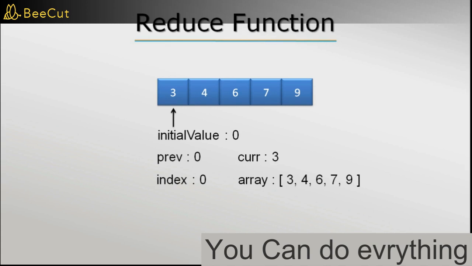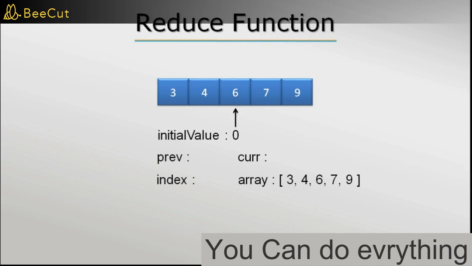Now the callback function returns previous plus current, so the first time it returns a value of 3. The next time the callback function is called, previous has the value that was returned in the last call, which was 3. Current is the next element in the array, which is 4. Current index is 1, which is the index of the current element, and array is again the same array.